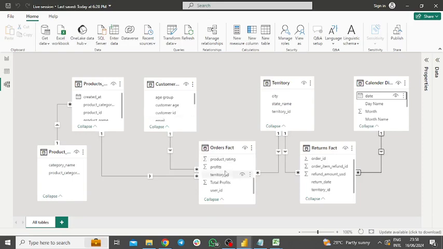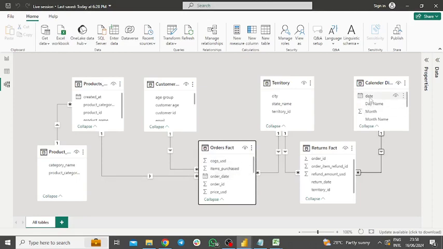I think that's all. What do we need to do? So now there's something we also need to connect date to this. We also need to connect our date to this, because I think we have a date column here. Yes, order date. We need to connect this date to this, right?